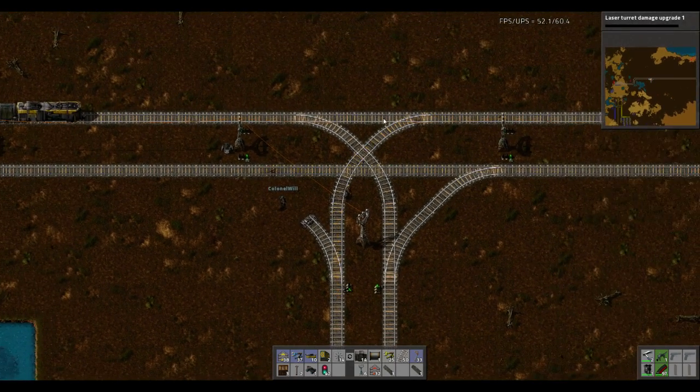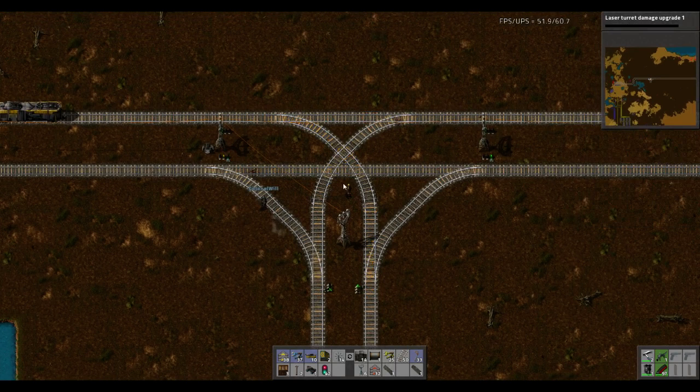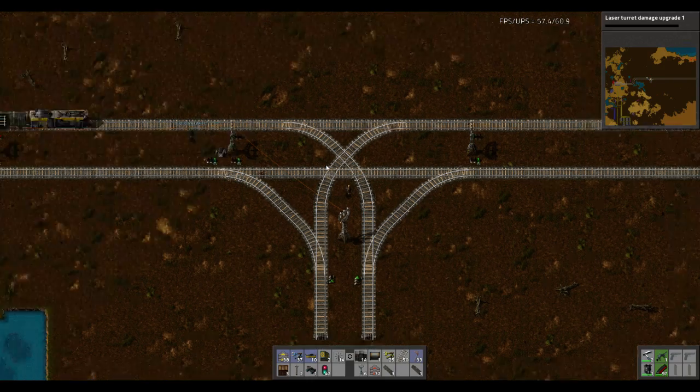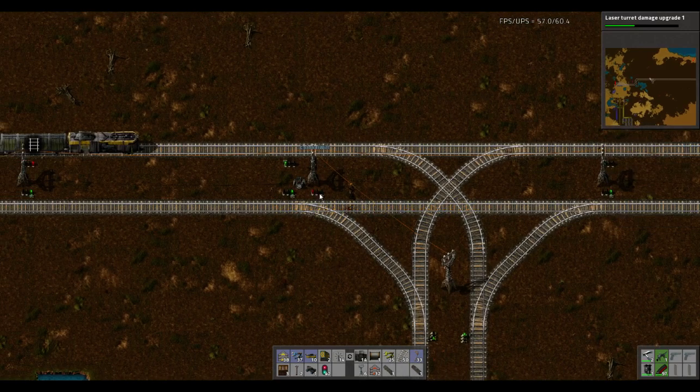Are there any... You don't need any signals inside, do you? Yeah, lots of signals. All the signals. If you have it like this, it is 100% clog proof, but only one train can use it at a time. So it's practically like a big circle.